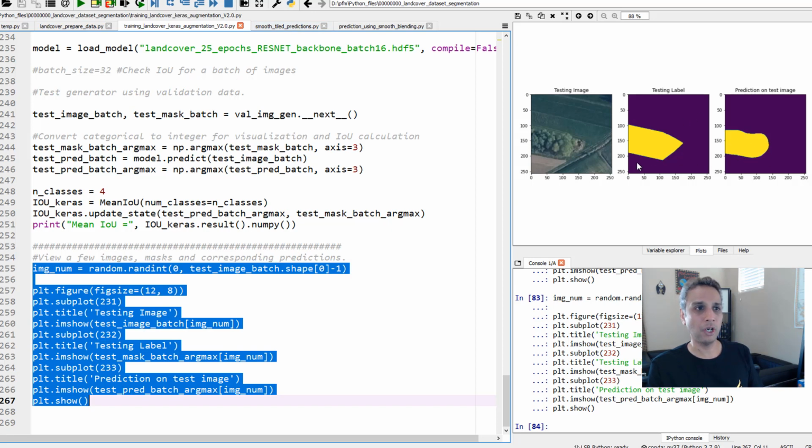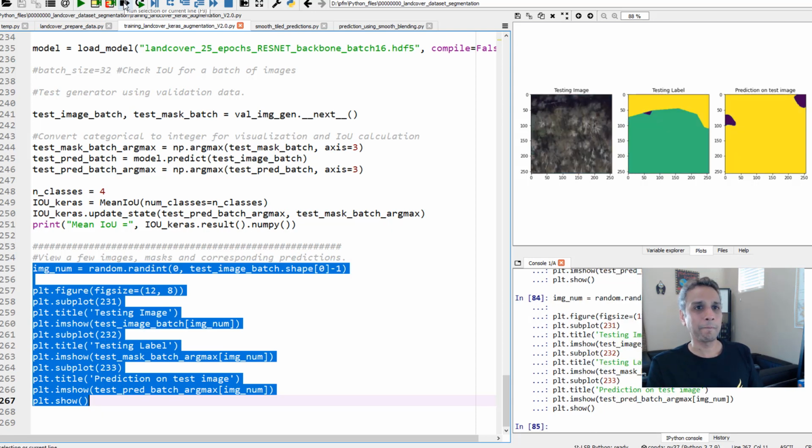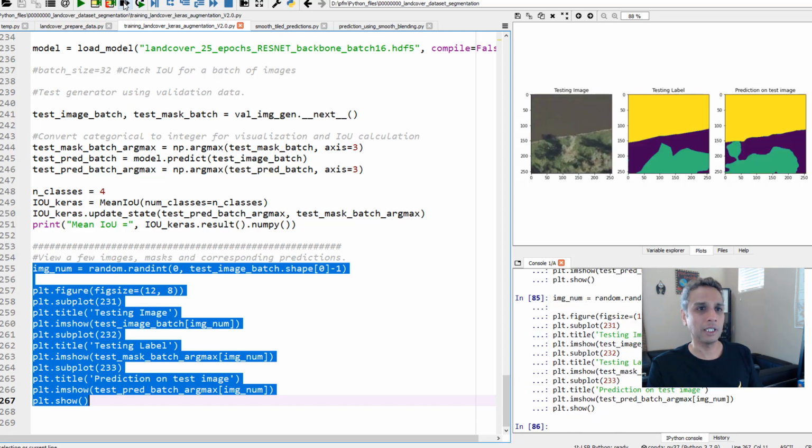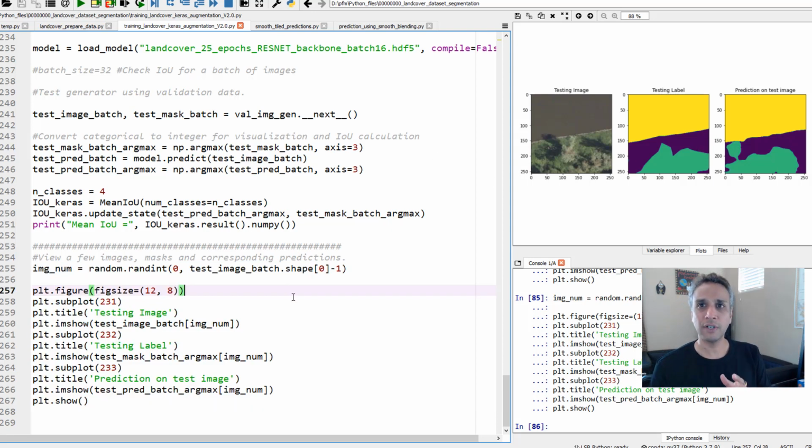Here they used a polygon tool, so you don't get the rounded edges clearly. I can't even see what's going on. Yeah, right there, this area is okay. Even this one right here, they don't have it, but there's a tree right there, right? We are picking that up much better. Water, it's picking up very good. And the other region, it's also doing a great job. So we can stare at these forever, but let's move on to the next step, which is, now we know we have a model that's working fine.